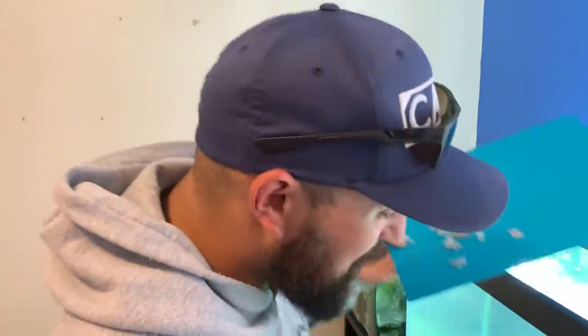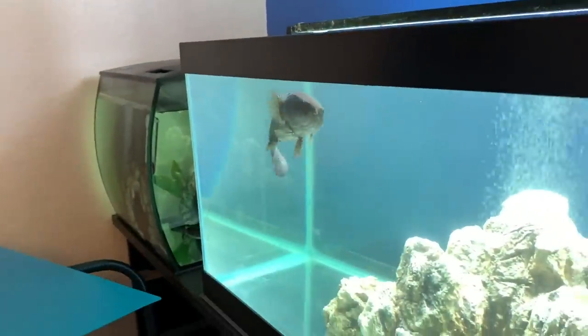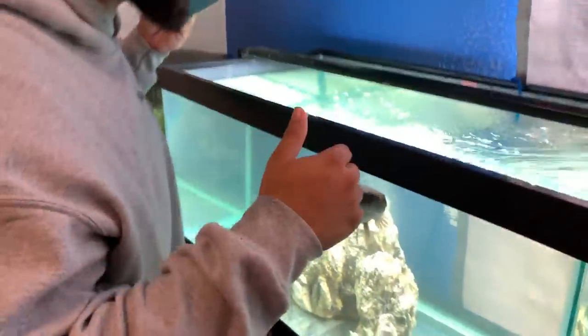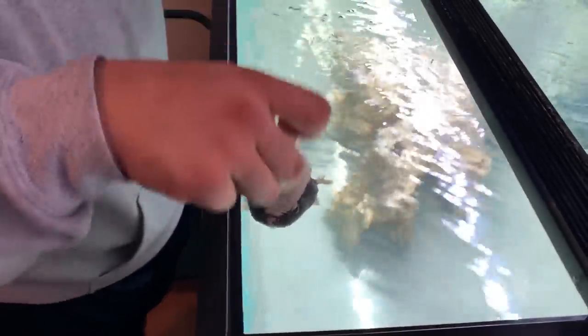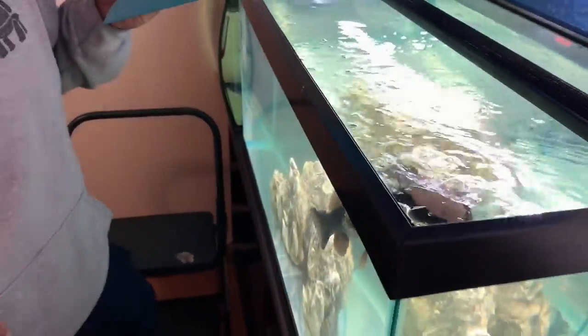And it's time to go ahead and feed my alien fish, the water cow goby, Ninja. All right, guys. So check out our beautiful goby, Ninja. He is so excited. Look at that savage. Oh my gosh. And my favorite part is when you look from above, guys, look how close he gets. He's so personable. You're doing so good. You want to eat, buddy? You want to eat? Come. Oh, that's what I'm talking about.